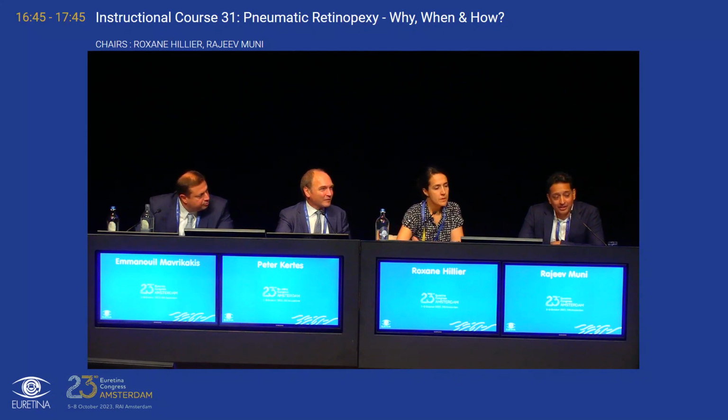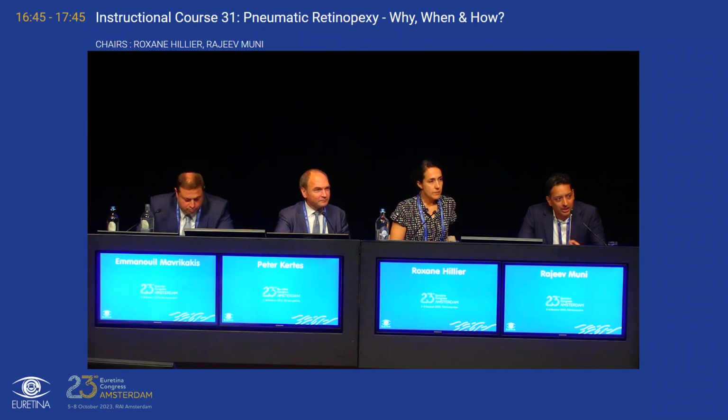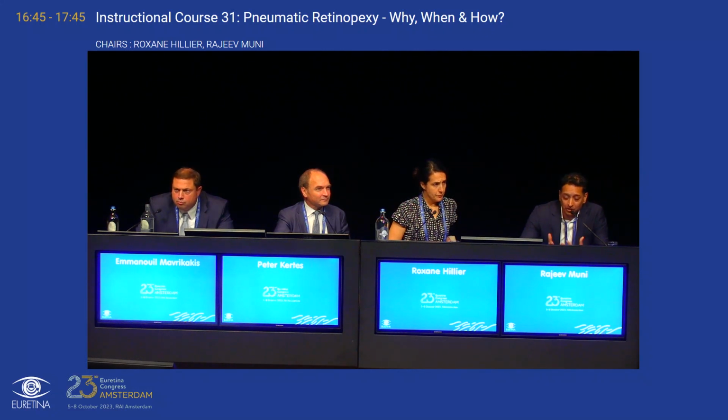Yeah, so this is a really interesting concept that's been touted in the past as a reason not to do pneumatics in general, that when you have a formed vitreous, then you inject a bubble, you're going to induce a break, and you see these classic pictures of the bubble and the vitreous being pulled. And now we have ultra wide field swept source OCT. We can actually image the vitreous inferiorly when you have a gas bubble superiorly, and we don't see anything like that. In fact, there's no change in the conformation of tractional areas or the dynamics of vitreous traction on the inferior retina. You would think that we would have a pandemic of new breaks forming in patients with attached hyaloid, but we really don't see this.